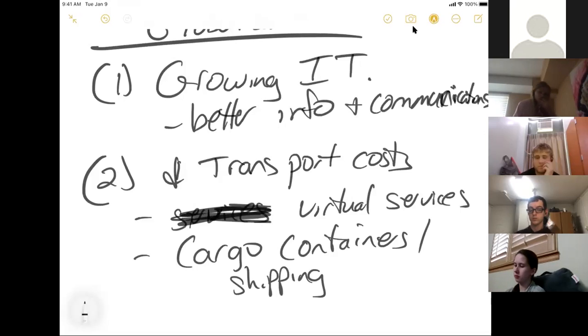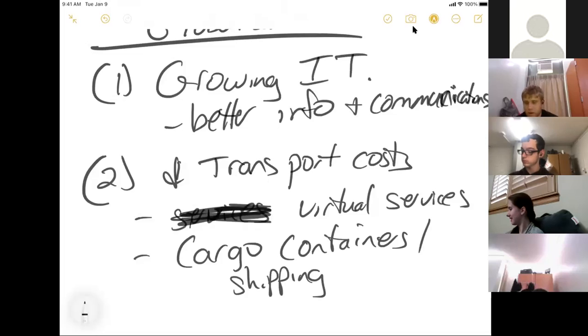If any of you have ever been to a port, it's really interesting, and I highly encourage you to go if you get the chance. Cargo container shipping is one of those ideas that seems so simple, but when you see it in practice, you see what great value it has. Everything becomes standardized. A cargo container is a standardized measurement. If you're a producer, you can buy or rent a cargo container and jam everything in it. It can then easily be put onto a flatbed truck and taken to a port. A port has cranes that pick it up and stack it onto a long-haul ship. On these ships, you can get thousands of cargo containers. They make the long trip over, you take another crane, pick it off the ship, put it on a truck, and then it hits the road.